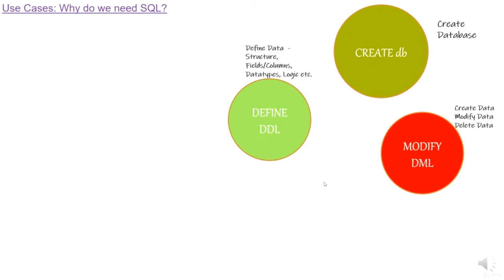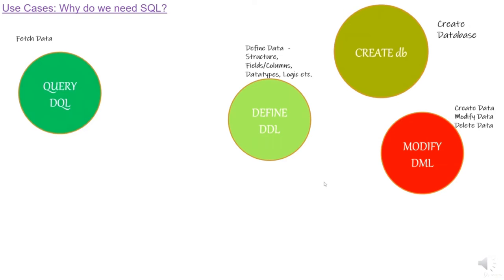Now the next use case is querying it. Obviously, if you don't query it, if you don't ask questions to your database system, you're not going to get an answer. And if you never intended to query the database, there's no point in storing it, unless it's an archive, which is just kept just in case, as a contingency kind of thing. So an active database is always queried.